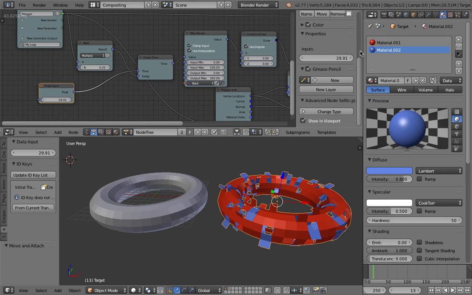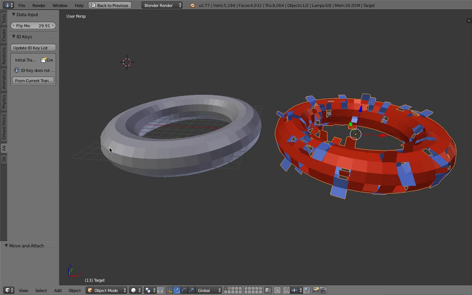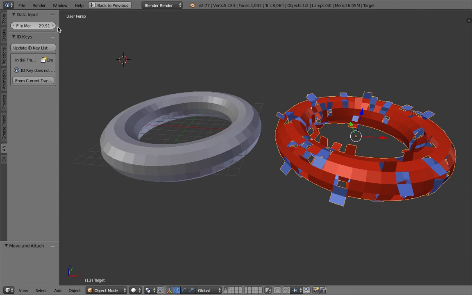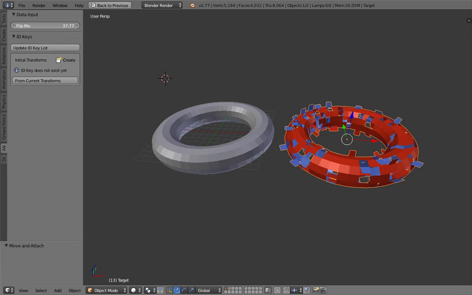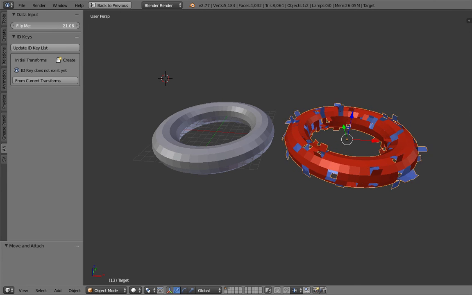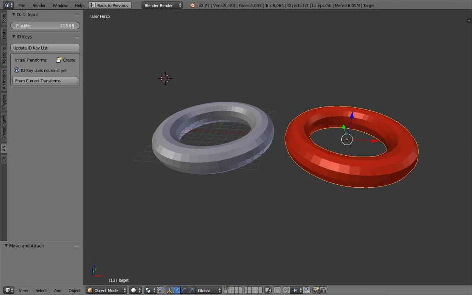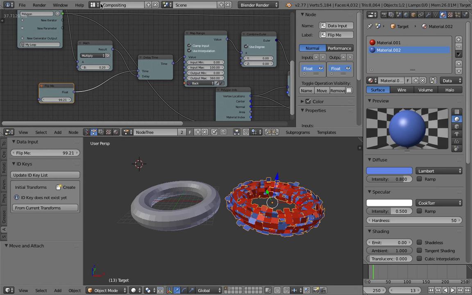Perhaps we can change the label to flip me like that, and now it's a little bit faster. If you give it to the animator, okay, that's your flip me attribute there. Just animate that, and you have the flipping effect happening with the object.